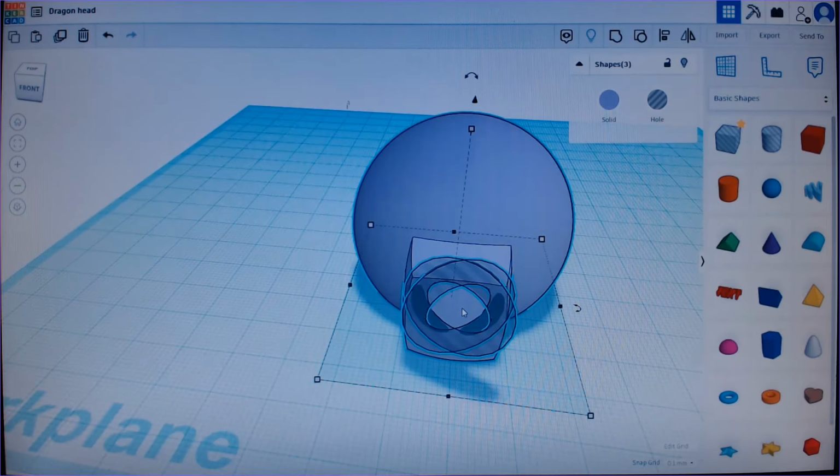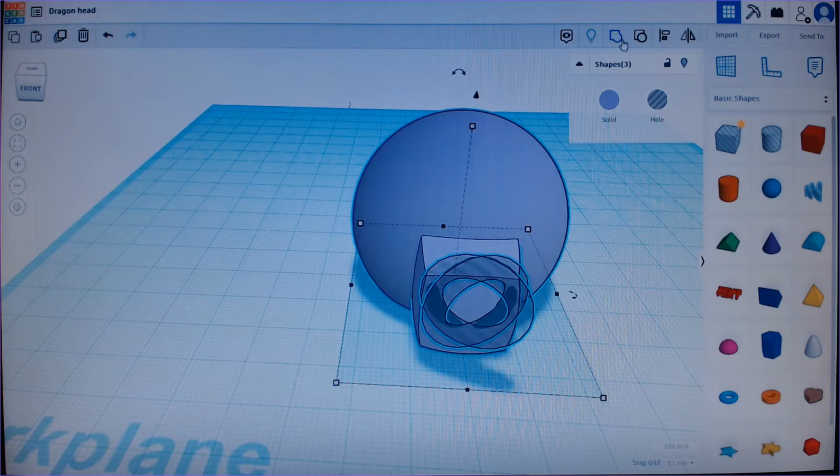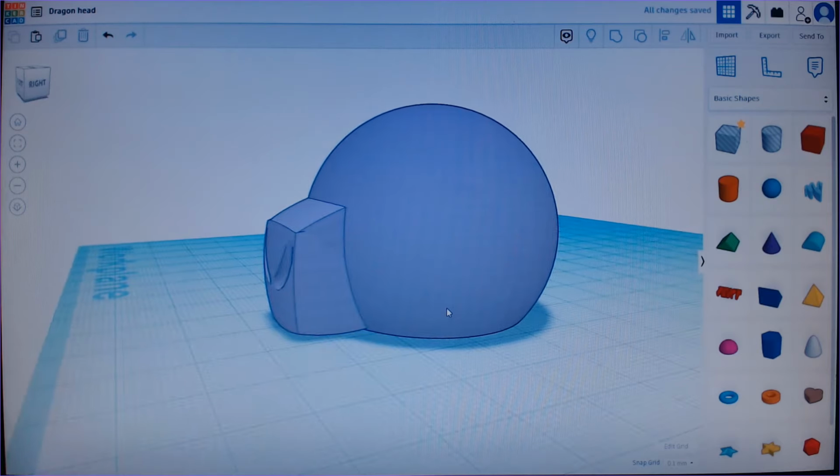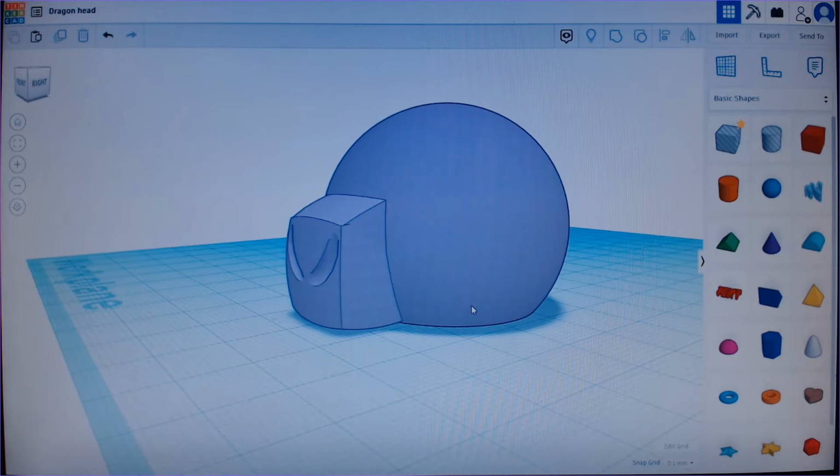And now we can just go ahead, mark them all and group these. Then it will make the holes for the nostrils. There we go. So now we have nostril holes for our dragon here.